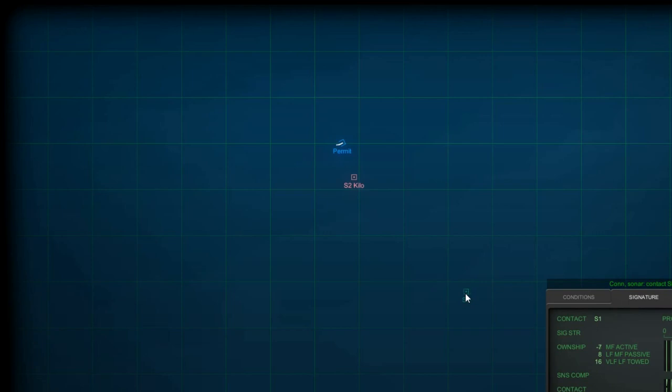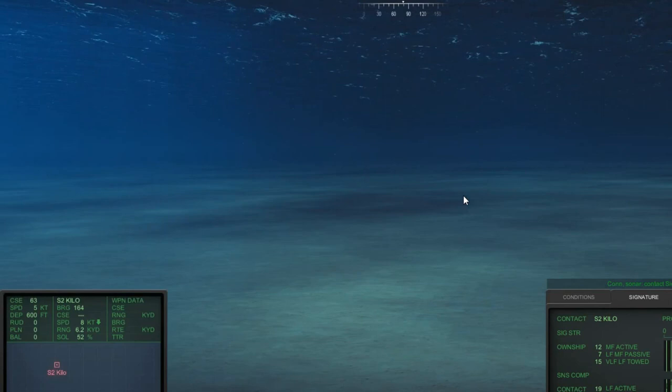I didn't play Silent Hunter like an arcade game, but I also didn't play it with realistic aiming. So I did everything realistic, with the exception that I'm not going to be measuring how tall a mast is to figure out how far away something is. I'm not going to be doing the crazy arithmetic for aiming my torpedoes, but everything else, which admittedly is probably one of the more difficult pieces, I played in a realistic manner.